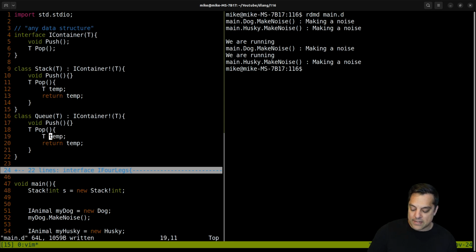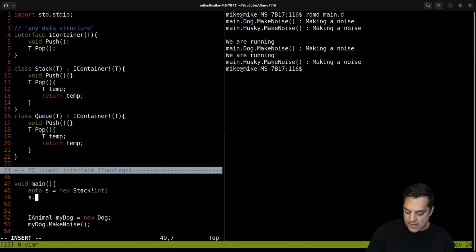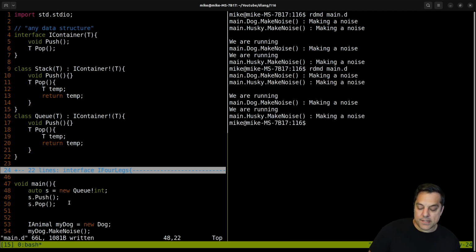But then you can see now we've got the two implementations here, and we can do kind of the same trick here, where we just say, hey, let's have some type of stack here. And then let's just do s.push, s.pop. Okay, so it does something. And then later on, you can say, well, actually, I didn't want a stack, so I'm going to change this to a queue, and it adheres to the same interface. So we could just recompile and quickly in one line, refactor and swap that data structure out.